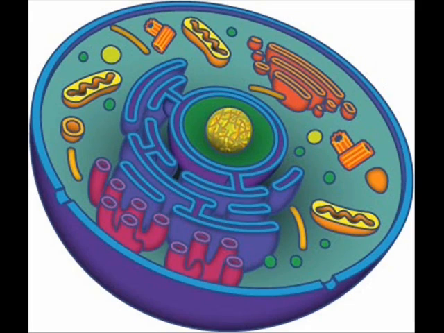Hello class, and welcome to high school biology. Biology is the study of living organisms, but today, however, we are going to specifically learn about cells. Cells are called the building blocks of life because all organisms are made up of these. Some organisms only have one or a small number of cells, but many organisms like ourselves are made up of trillions of cells. Let's go into detail about the different types of cells.